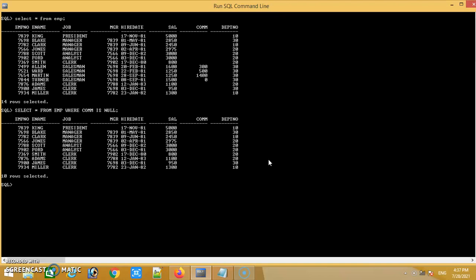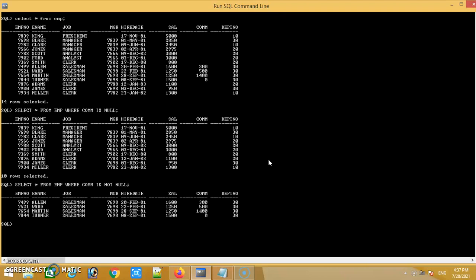This time I will use the SQL query like this: select star from EMP where commission COMM is not null. That means a salesperson must have a commission. So commission is not null. I'll just enter. See here, all the salesperson records are coming. This way we can use the null operators effectively in our SQL queries to find the desired results.